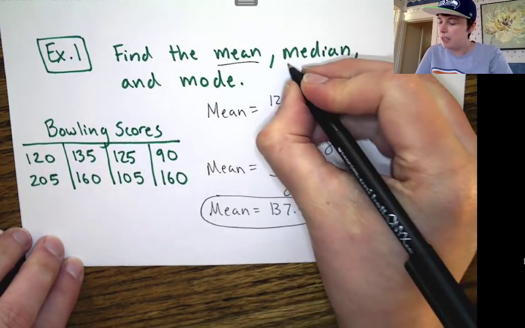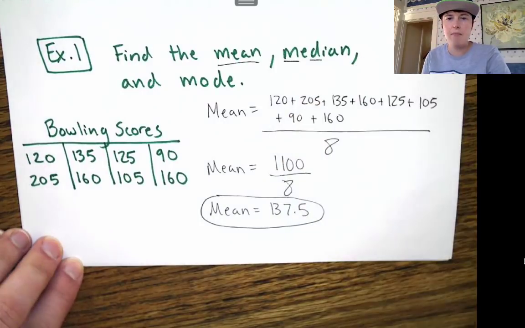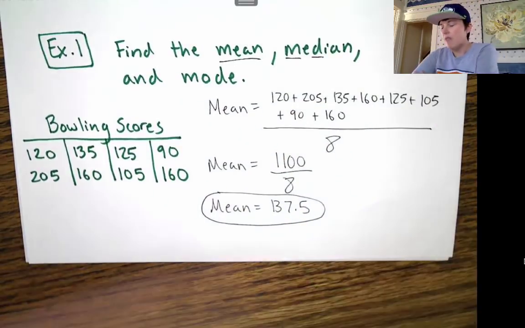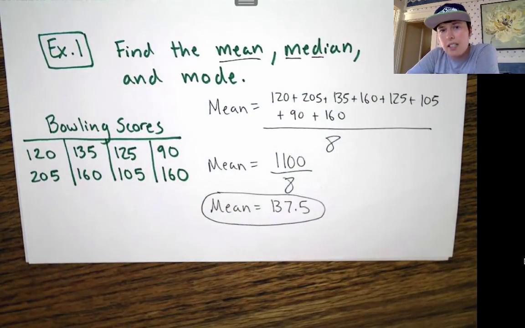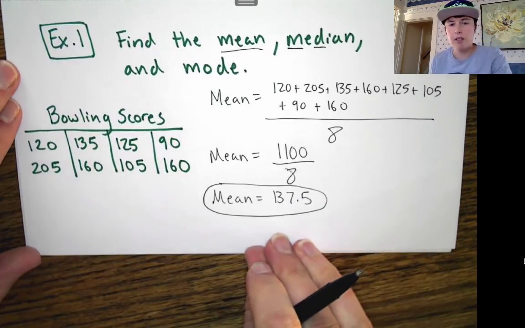Remember what median means. It means middle. We look at the M and the D. Now, I can't really find the number in the middle unless I organize the numbers first. Right now, they're just in a table. I can't find the middle number unless I move them from smallest to biggest. So we are going to make a list of the numbers from small to big.